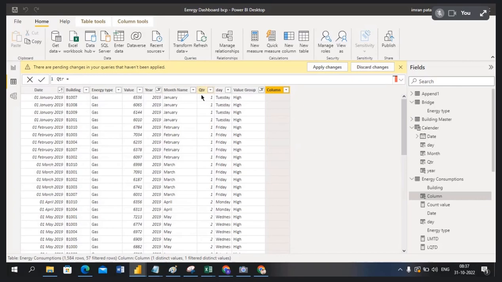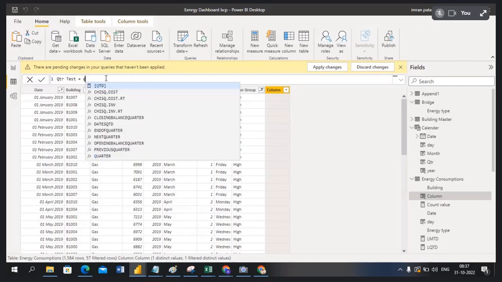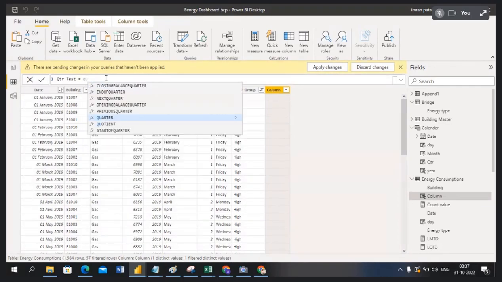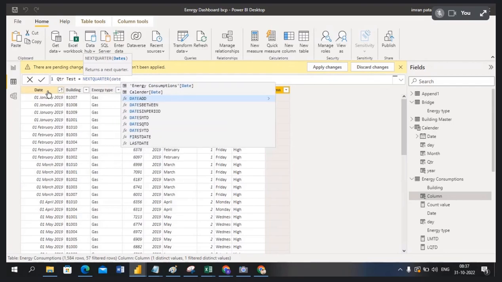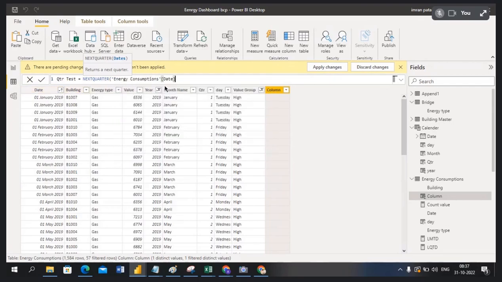There is a quarter already, so that is not coming. So I'll give the name quarter test equals to quarter, and for the next quarter I'm giving the date column. This date is coming from this table, the energy consumption table. Okay, close.